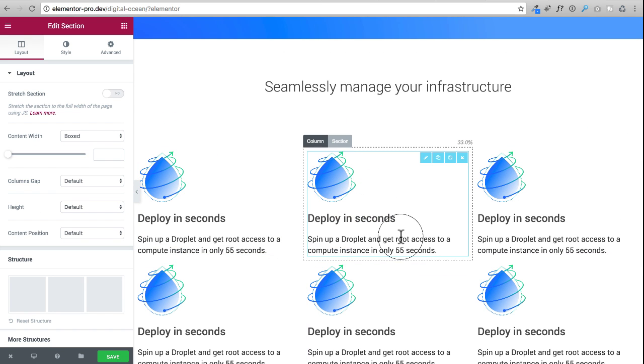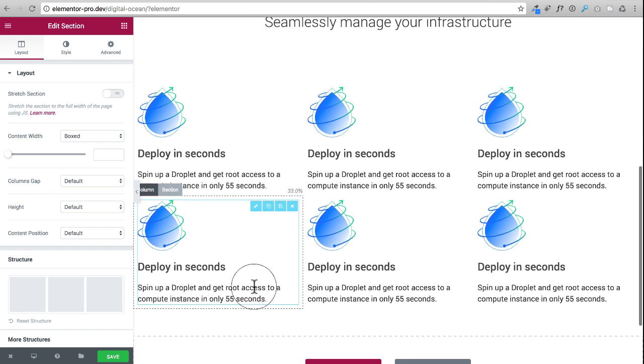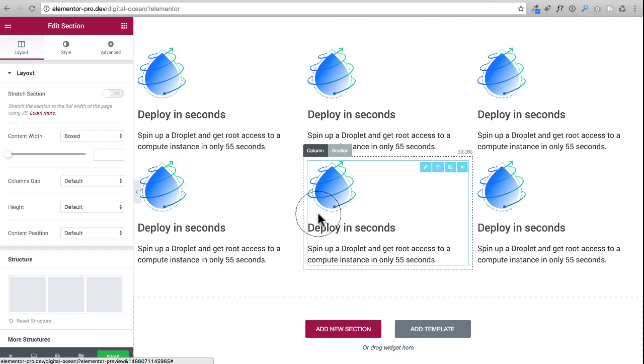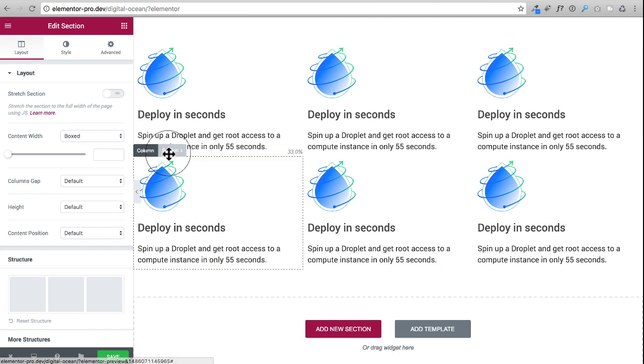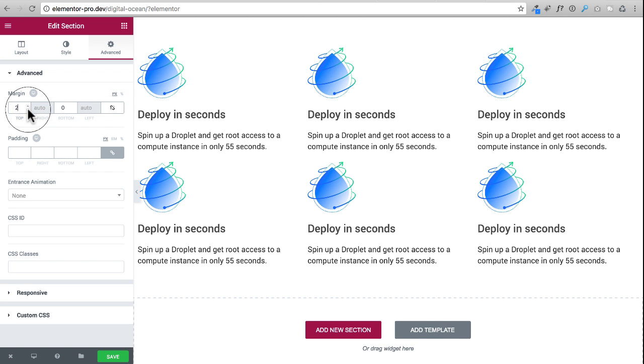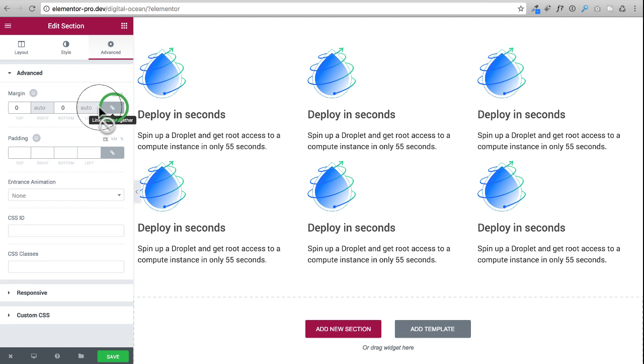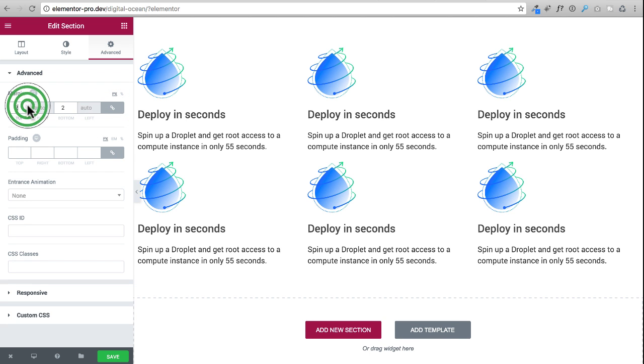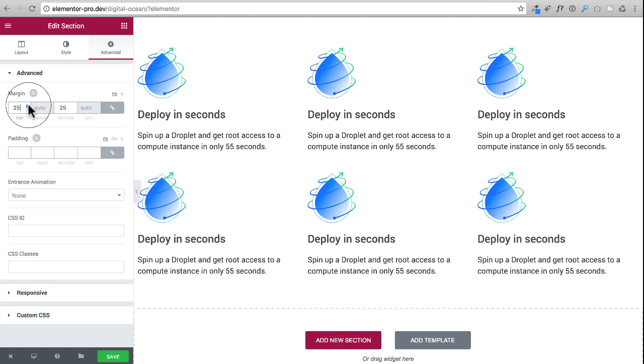Now we have some spacing issues. We definitely want to have a bit of spacing between these. So let's go here to section, and I'm going to pull up the section options. I'm going to go to advanced, and for that I'm going to use margin to push some space between these. So I'm going to unlock that, and actually, here's a situation where I think we can keep it locked, and then we'll increase both of them at the same time.